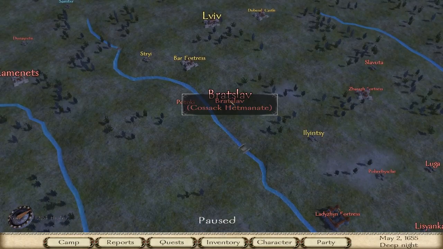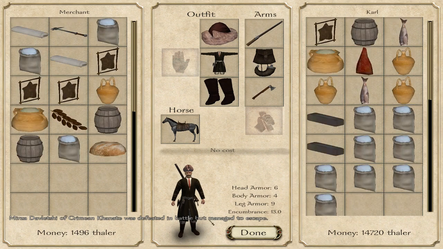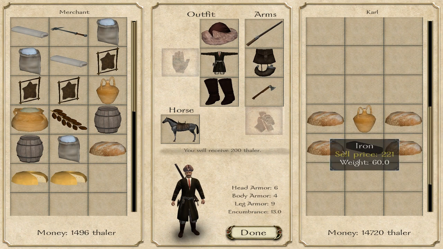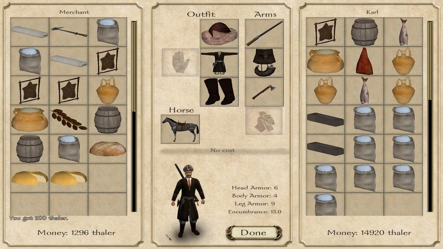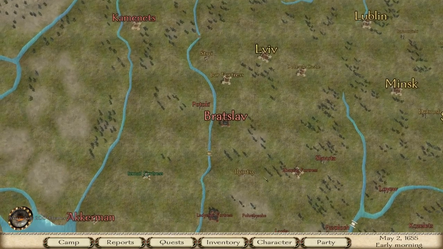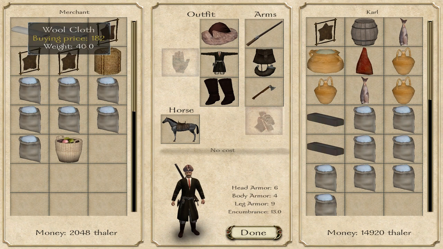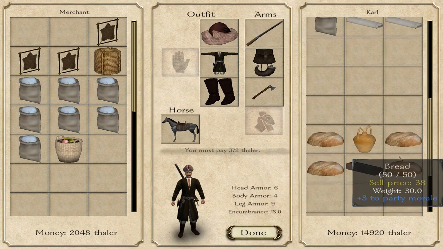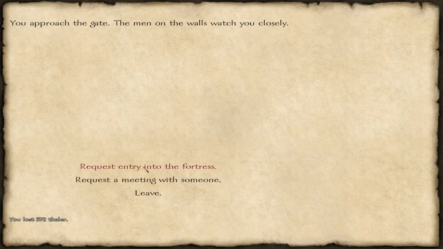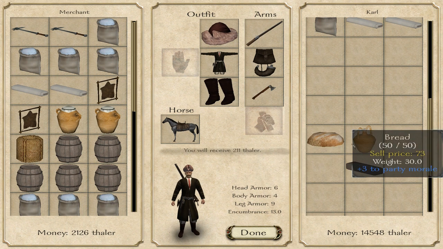Oh, Swedes have taken the Krakow. The Krakow town. Jeez. Sell it. Wine. Bread, iron, no. Fortress Lviv. Nothing really here, but well, maybe wool cloth. So is that place as well under siege might get better prices for me, especially when they don't stop me at the gate. But well, okay, bread is good price.